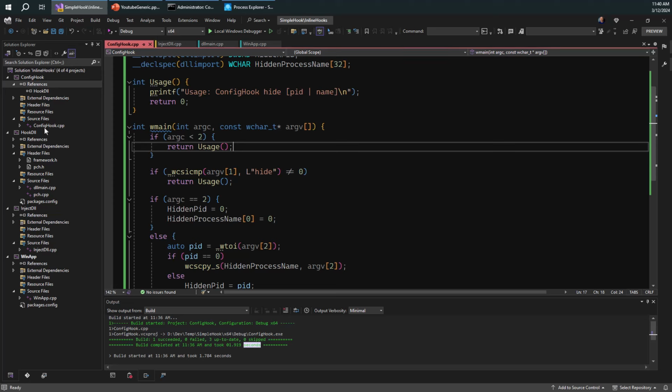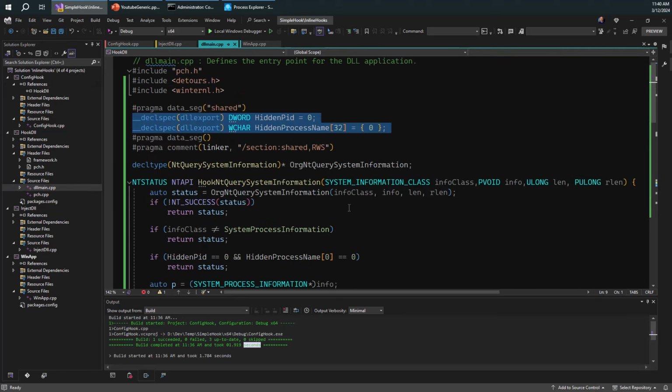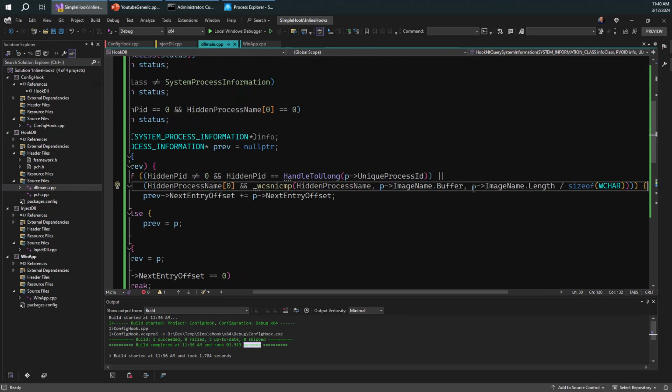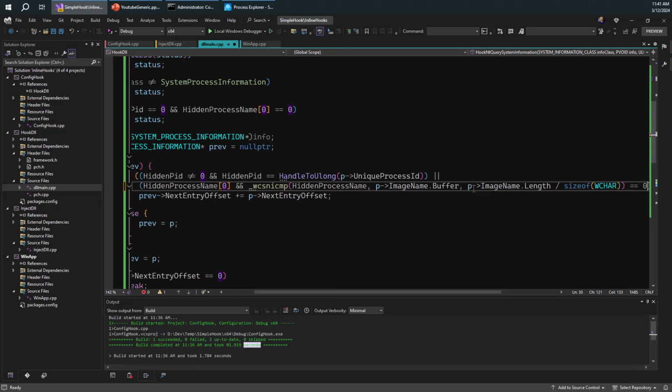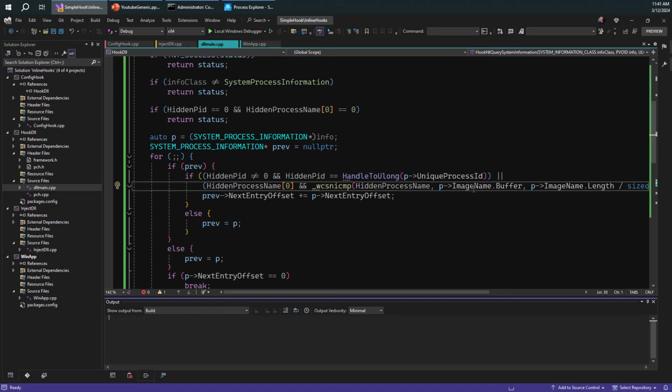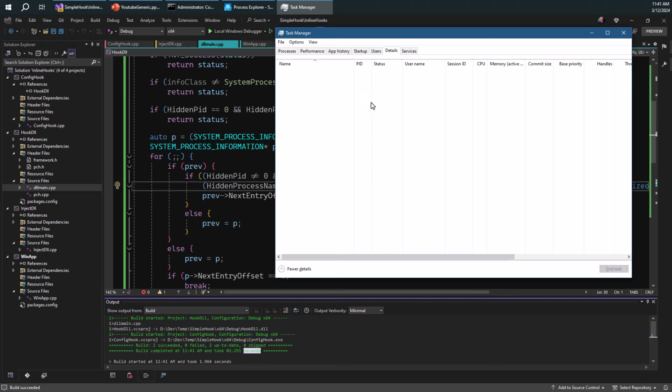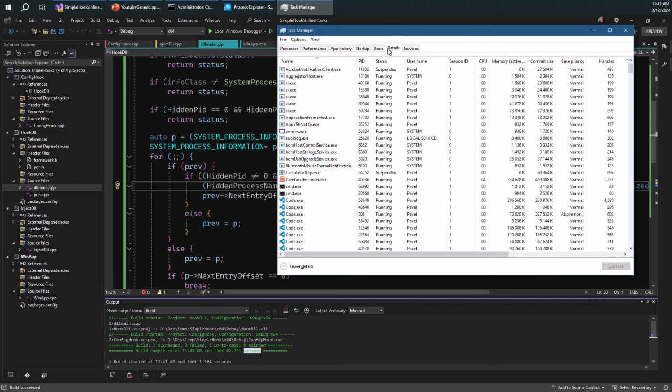We can do the proper debugging, of course, but I think I know where the bug is. So let's see where the bug is. The comparison here should really be, it's not just like that. We have to actually compare that to 0, see where that is equal. Because without that, it was actually if it is not equal, and so it actually wasn't doing the right thing. It's actually doing exactly the opposite. So that happens. Okay, so I'm going to launch a new instance of Task Manager, of course.